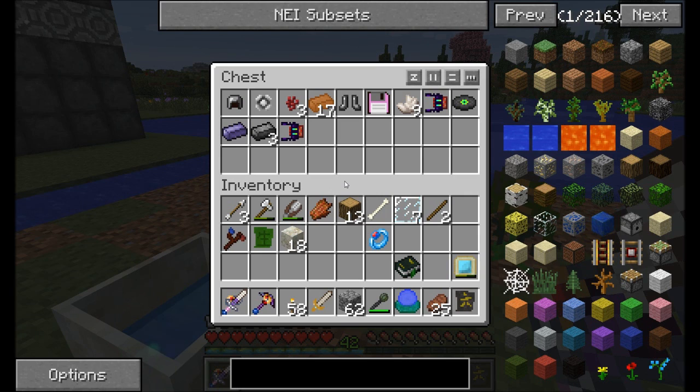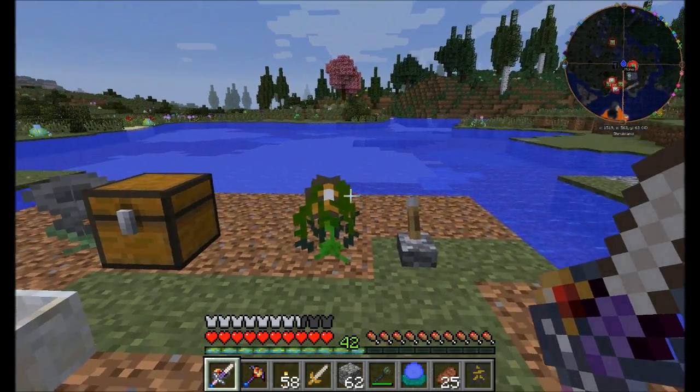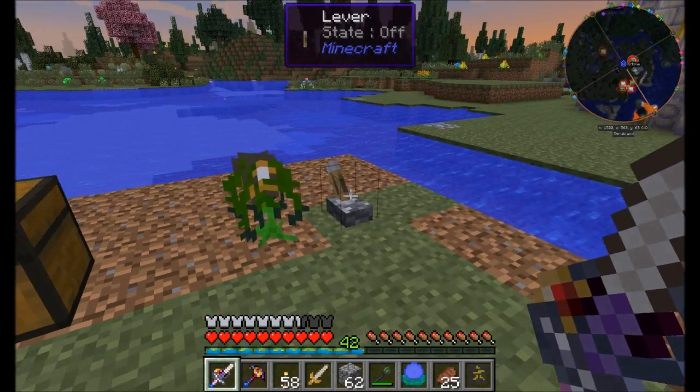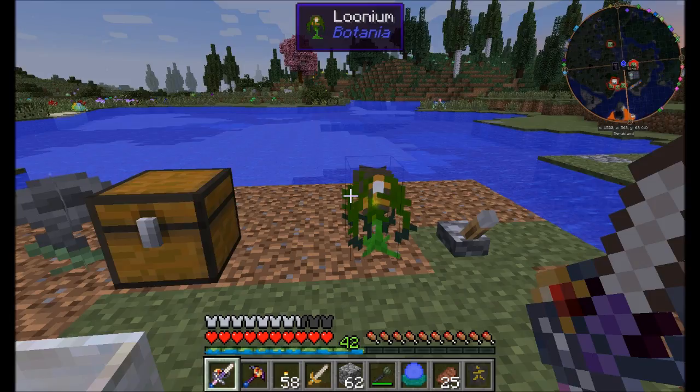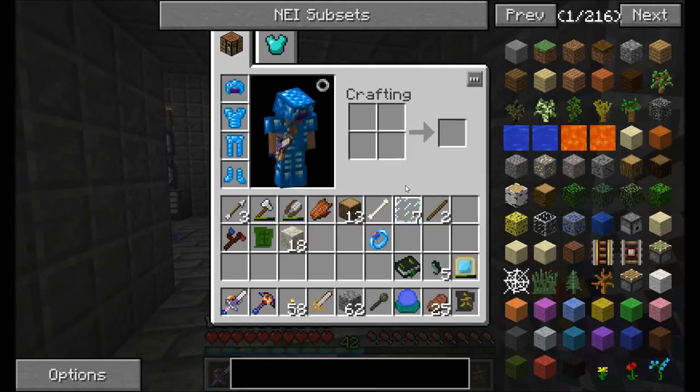I did test this in single player, and it took a while to get, but it's totally random. There we go. Speak of the devil. Speaking of totally random. Okay, there you go. Just managed to get my Ender Lily seeds. Wow, that was totally 100% luck.